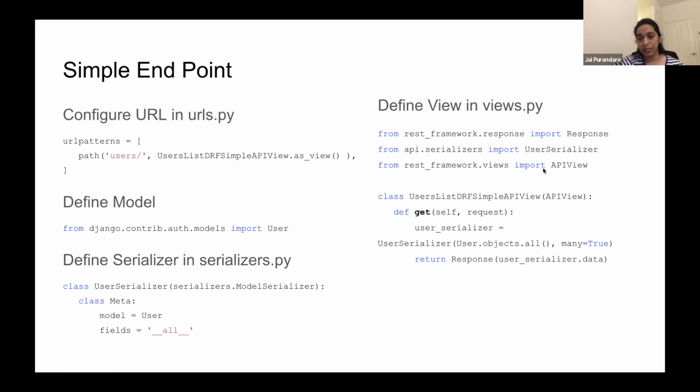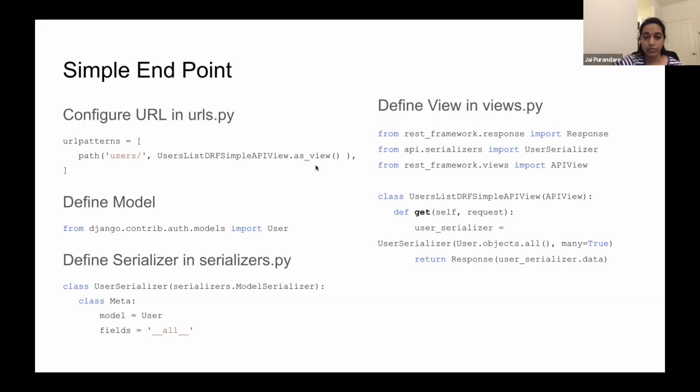Here in this example, I've created a simple API view using the APIView from REST framework. I've created my view and declared a get method on that. A view should have the typical HTTP methods, either get, post, put, corresponding to the operation that we need to do. Here I'm just trying to return a list of users, hence the get method.